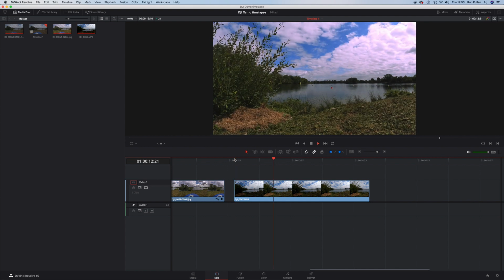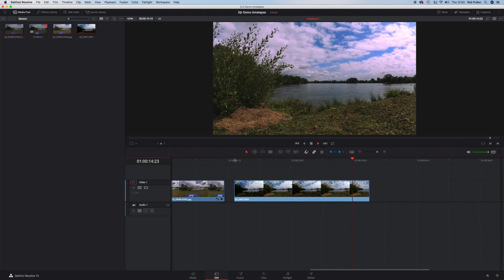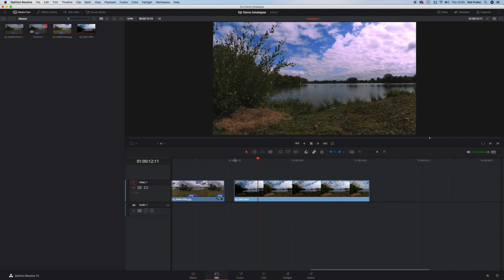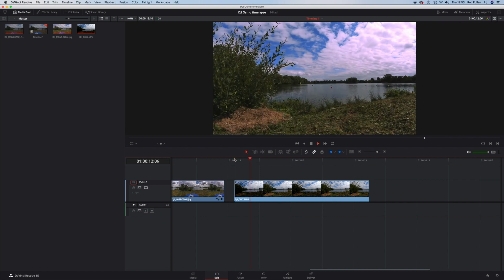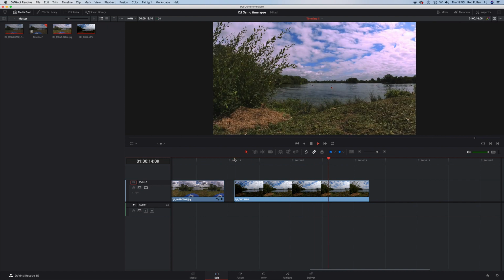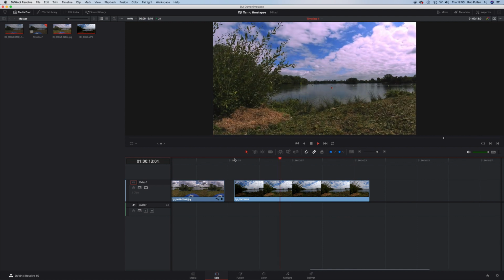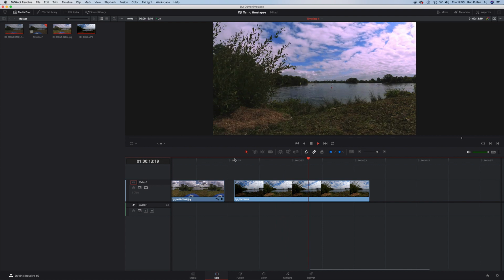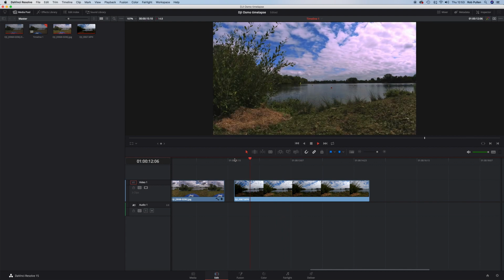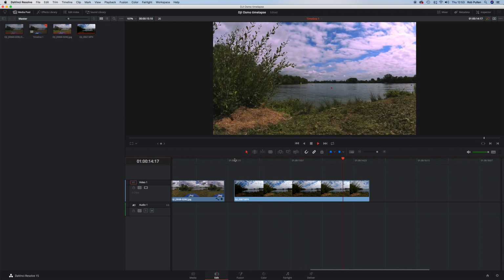So here we have it. It looks alright, you know, it's a basic kind of time lapse. It's only a few seconds long just because the lake was quite busy. I'll just keep going over it a little bit, and the original one was quite dark, so I've just brightened it up a little bit, and it's okay, you know, you get fairly good time lapses out of the camera, but nothing special.